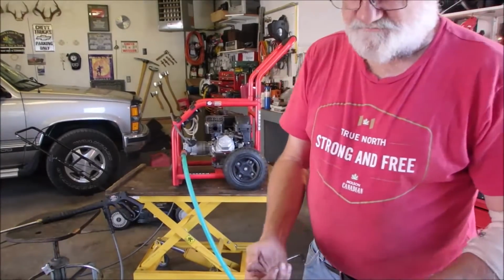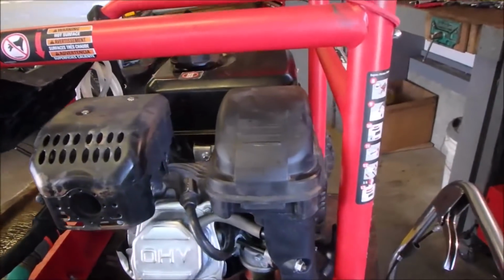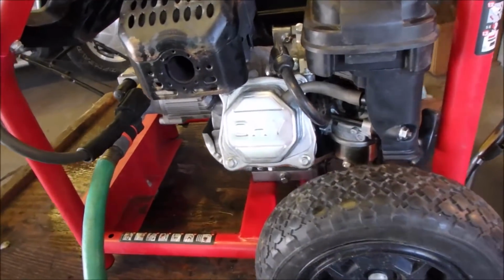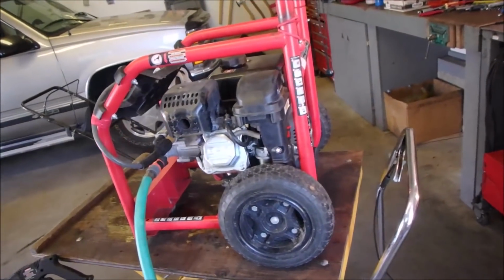So, oil's changed, the filter was clean. Although just a word of note, in pressure washers, the air filter very seldom gets dirty. If anything, they get wet. And it's got a Torch spark plug, Roy's the boy, if you're watching. And I just wiped it off and put it back on.